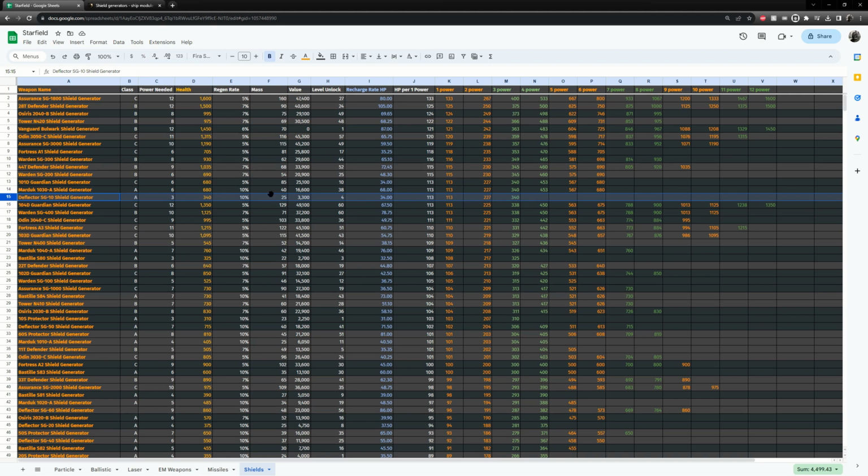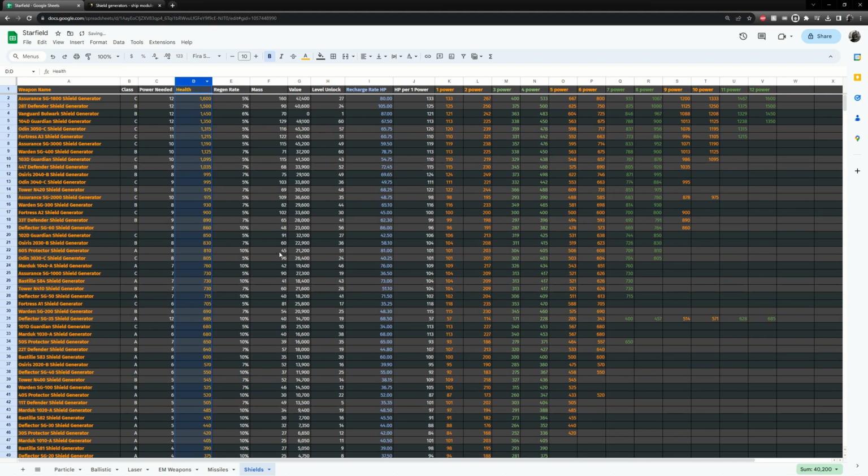If you want the highest available shield for A class, let me sort it by shield strength, and here it is. That's the best available that I can see, which is the 60S Protector. The problem with that shield is it's less efficient, so you will have more shield strength. However, you will need a better power plant, which you might not be able to afford in the beginning until later, so that's something to keep an eye on.